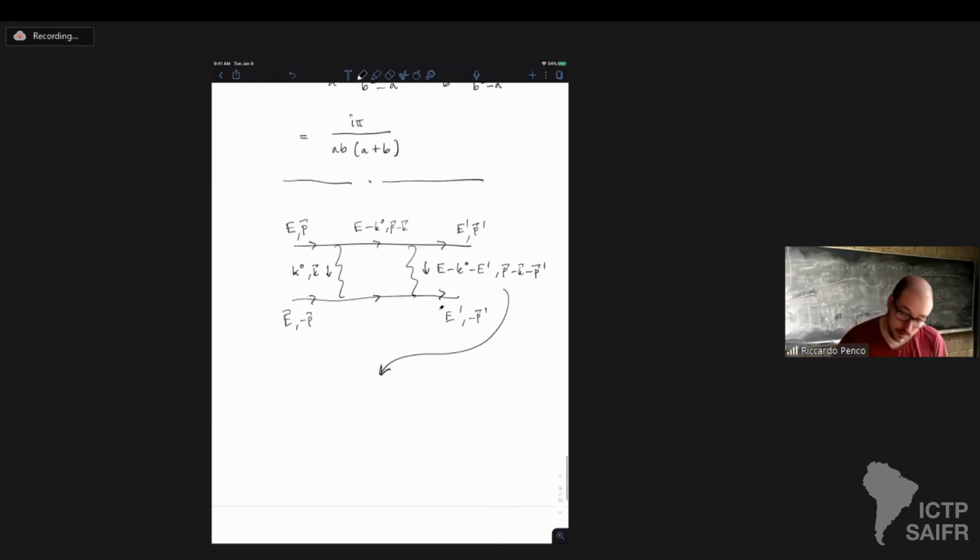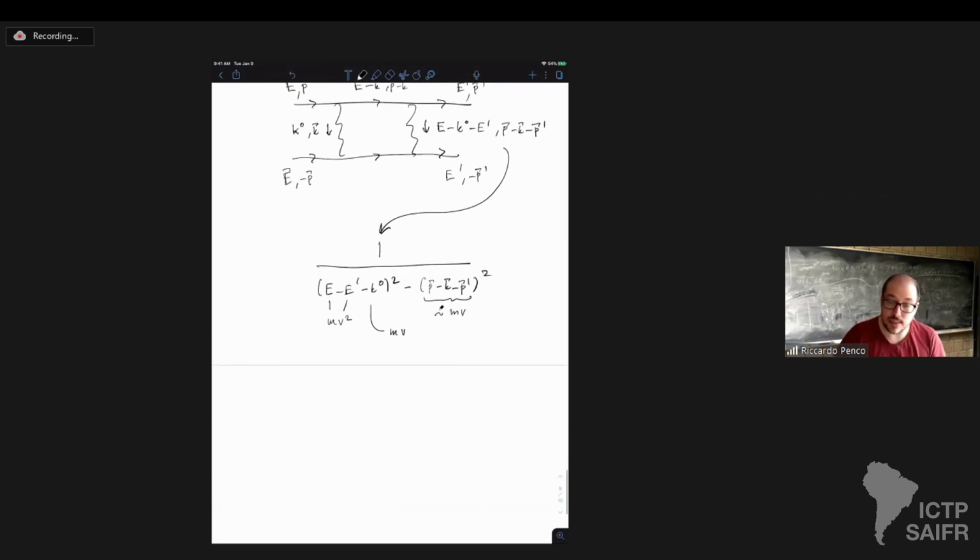So this means that the propagator will take this form for the photon. And now you see E and E prime are non-relativistic energies of the fermions, and so they are of order mv squared. But this quantity here is going to be of order P, P prime, which is of order mv. So this propagator is going to have a pole when k naught is of order mv. Okay, that's what it takes for the first term in the propagator to approximately cancel out the second term.